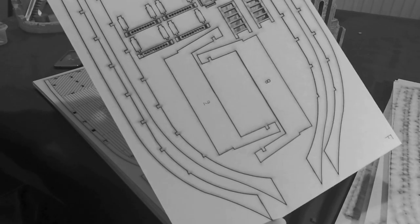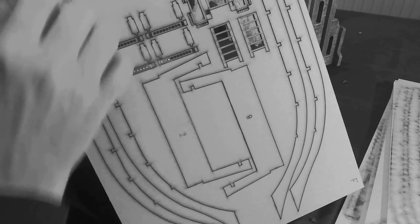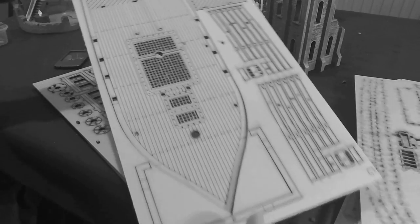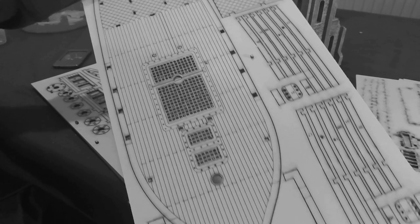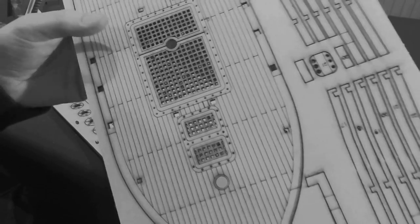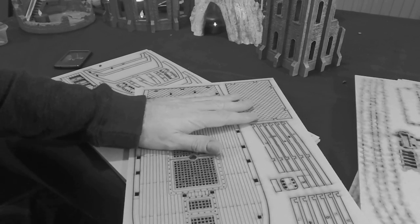Similar thing on this sprue, and also now we're starting to see the detail for stairs, etc. Beautiful. The main deck. Wow. As I say, this is part excitement, part abject fear. This ship, when it's completed, is even going to have removable sections. You can take this top deck off. This won't be affixed to the bottom half of the ship. And also a lot of this aft castle, like the quarters where the captain would stay at the back of the ship, again comes off.